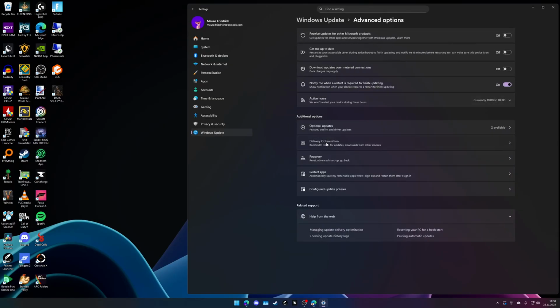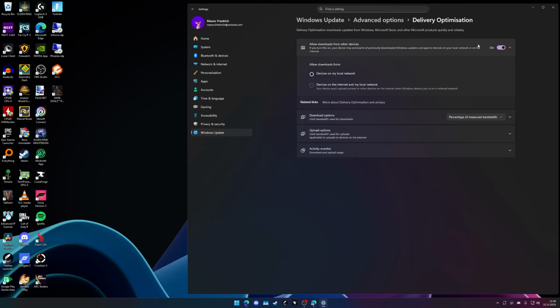Under the delivery optimization, we can actually check some different things. For example, the Windows computer actually has the ability to download the updates from another Windows computer in the same network and not just from Microsoft directly.